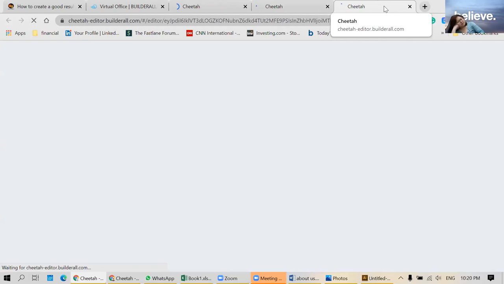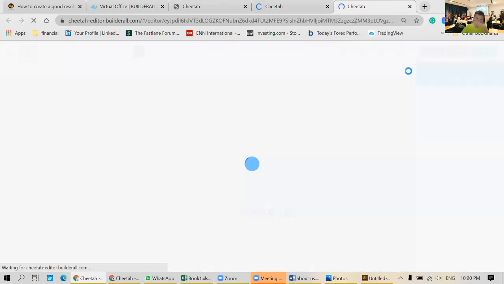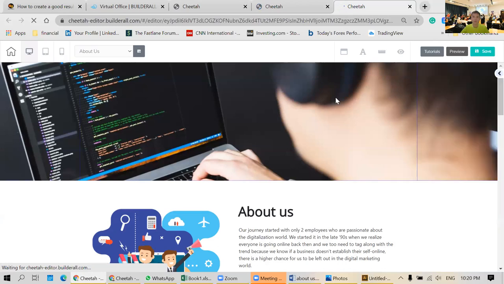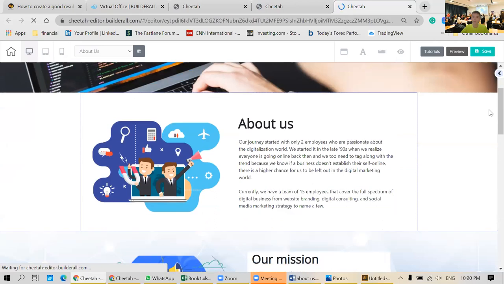It's the only thing about Builder: the functions are easier to use compared to GrooveFunnel, but it's laggy because of all the functions that you all want. Because they put all the things together. They have, I think, 30-over apps in Builder All, you know. And I just share with you guys the main foundation apps only. There's a lot of things you can play around.